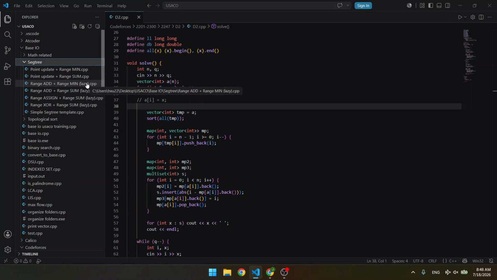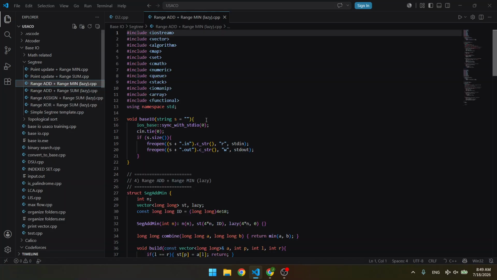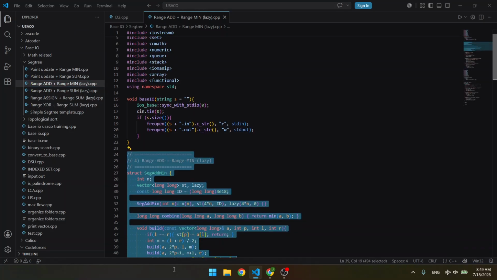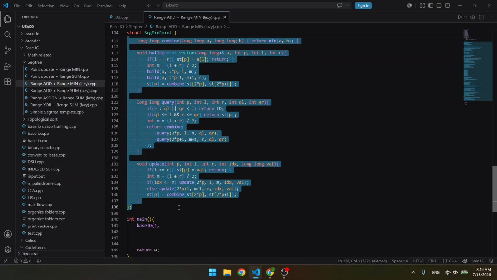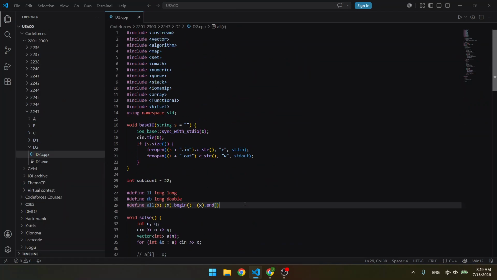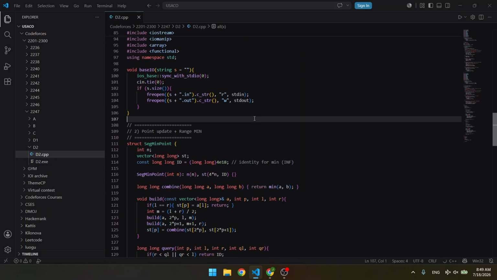Range add plus range min. Yeah. This is one of my templates, so it should be okay.